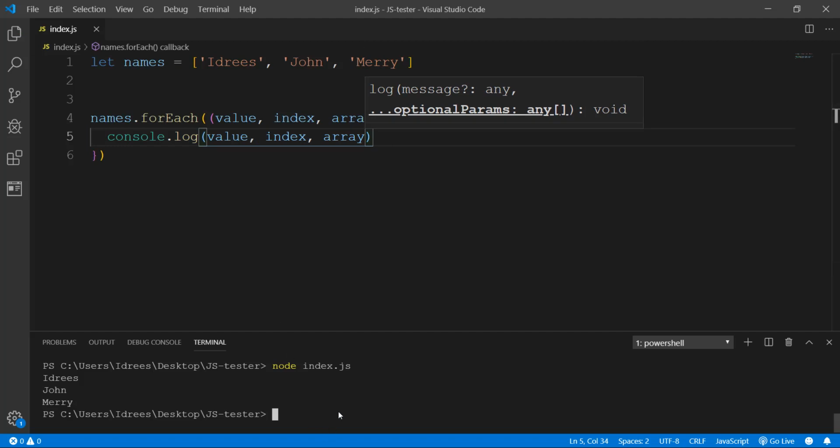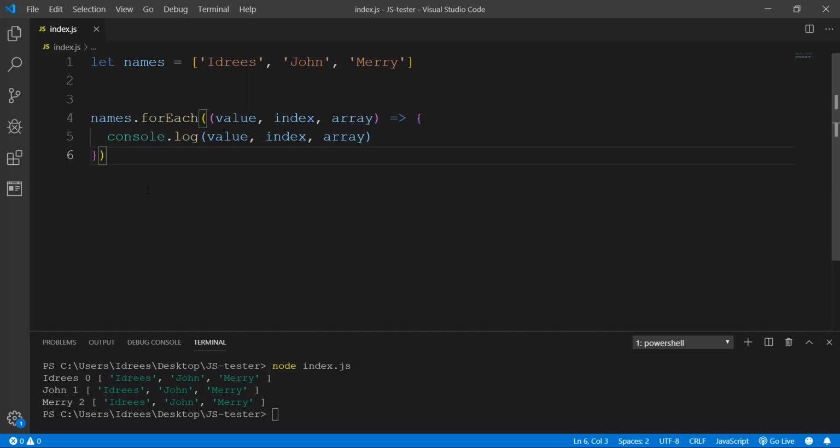So save, clear, and rerun it, and this time we are getting name and then index, which is 0 for Idris, and then the full array, and then John, and then 1, because the index is 1 for John, and then the full array, and same for Mary. So this is pretty much what forEach does.